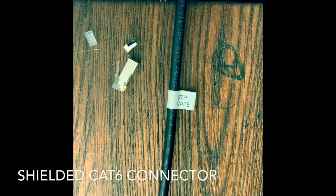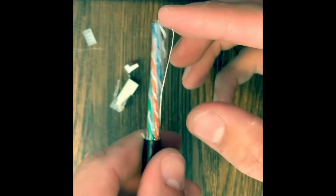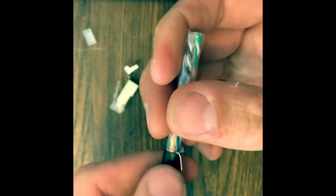So here we got our shielded twisted pair, CAT6. I'll show you what the difference is between this and the regular CAT6. So you'll notice first off, you got the foil right there, the shield. That's gonna come off, as well as this ripcord. And inside the foil, you have this shielding part. You're gonna keep that intact. And we got this little bit of plastic we're gonna cut off as well.